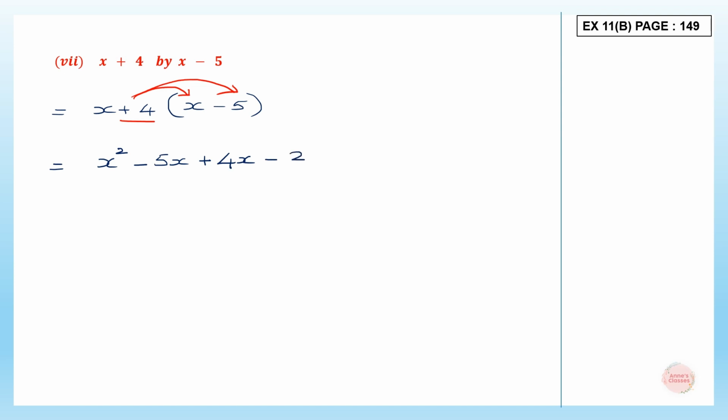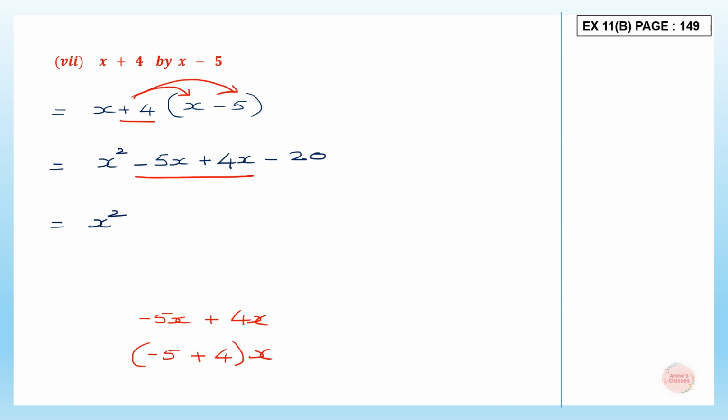4 5s are 20. Now here we have x square minus 5x plus 4x minus 20. Here we have like terms. These two are like terms, so we can add or subtract these like terms. Okay, so let's do that. So here what do we have? X square as it is. Now how are we going to work this out? Minus 5x plus 4x. Take only the numbers, so that will be in brackets only the numbers minus 5 plus 4.